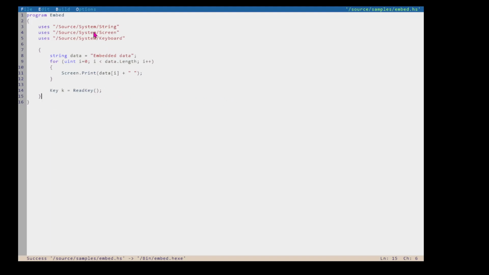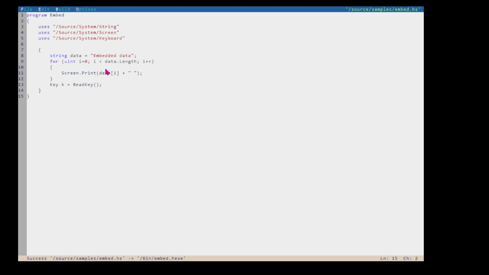Also, if I make a change here, and then press F7 to build, it always offers me the save option. So I can do this save on build. Now if I make a change, it'll just save and build, it won't prompt me. And at the same time, I can run the optimizer if I want to as well, but we don't need to do that. This is fine. So we can do that and then Control F5. So the two keys I'm using are F7 to build and Control F5 to run. And now it's pausing on my key at the end, and if I press a key it comes back here.